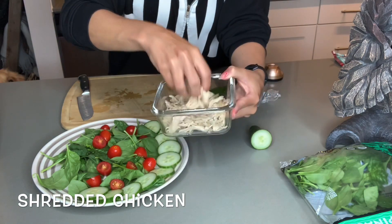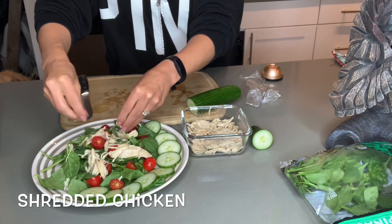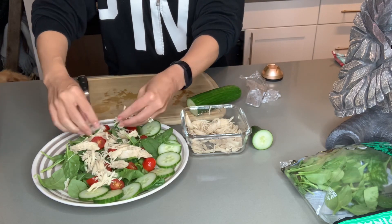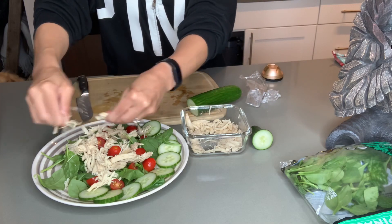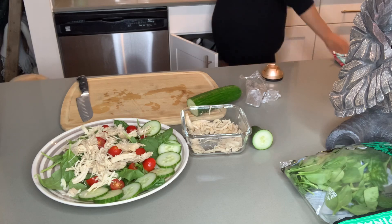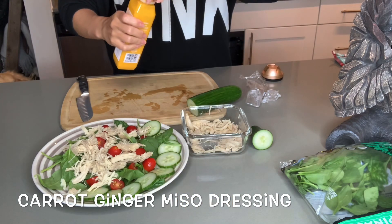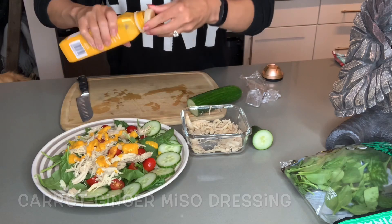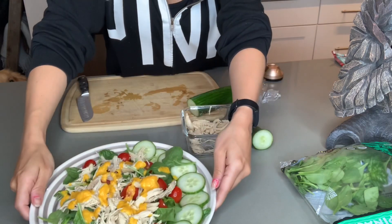Here is some chicken — the whole container is nine ounces of shredded chicken. We made this yesterday in a crock pot with some frozen chicken breasts, better than bouillon seasoning, and water, cooked for four hours and then shredded. We portion it out so we can have an easy meal and we're less tempted to eat garbage. For me, I'm doing a salad, so this is about five and a half ounces on top. The dressing is a carrot ginger miso salad dressing from Trader Joe's — it's cold pressed and tastes just like the dressing from a Japanese steakhouse. I'm going to need to add a little bit more.